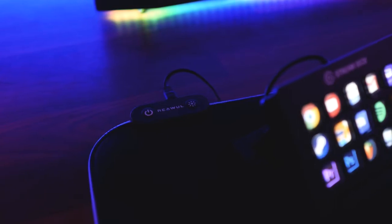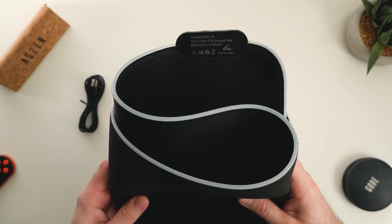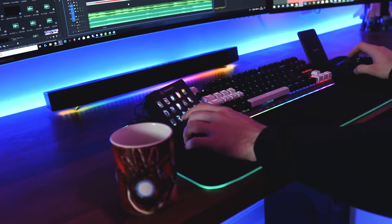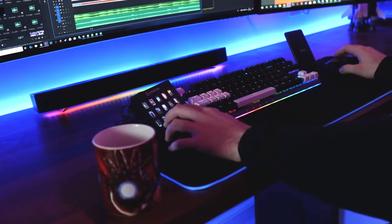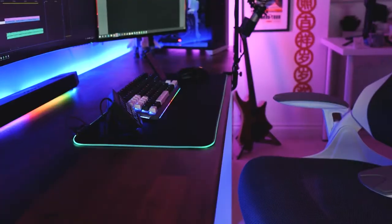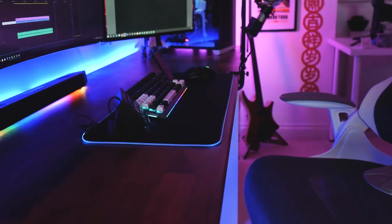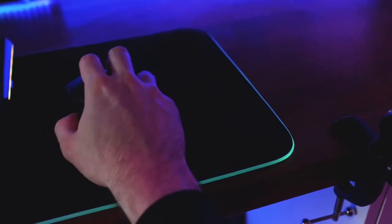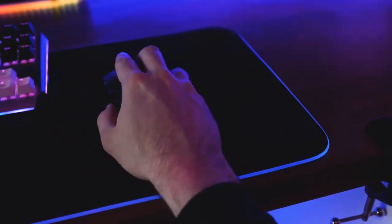The gaming mouse mat fits perfectly on your desktop and provides perfect movement space, compatible with all types of keyboards and mice, providing plenty of space for professional gaming or office work. Designed with super-fine fiber braided material with a soft micro-textured surface and non-slip rubber base, this mouse pad ensures precise mouse control and constant stability on your desk. It is powered by USB connection — plug and play, no driver needed.